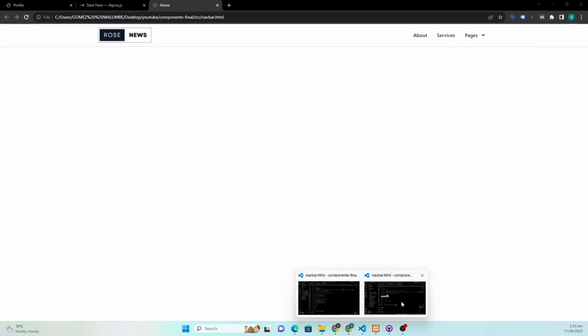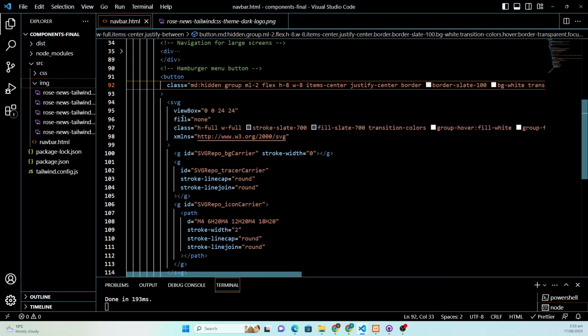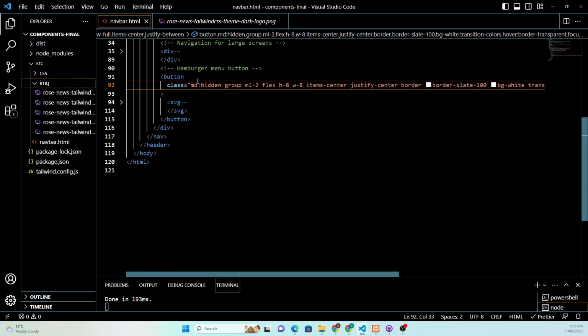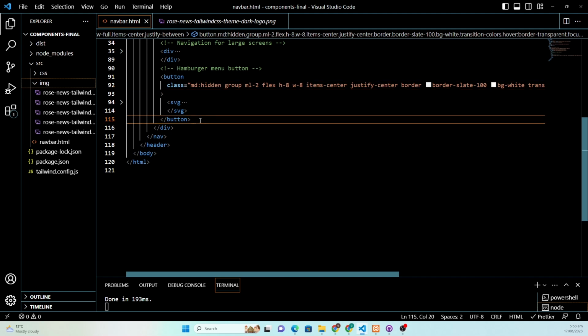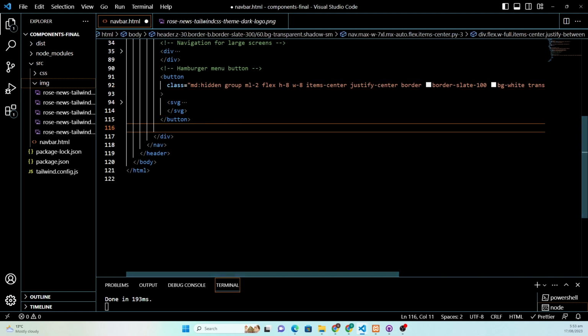Now let's go and give it some action. So I will close this, but there's one thing I need to do. I'll come below the button, and here we'll add another navigation. Before we do that, let's give this button its functionality before we forget.